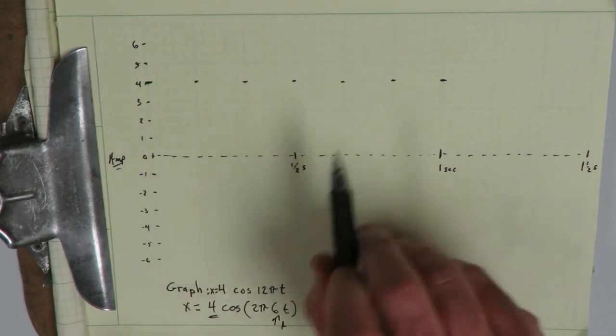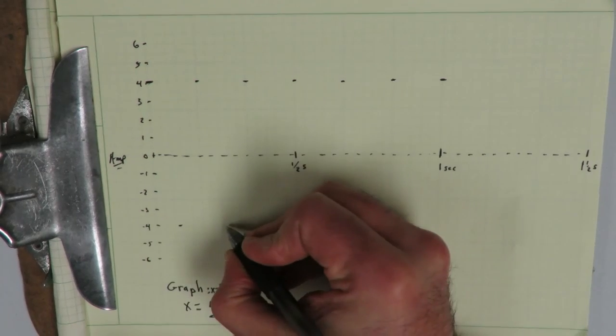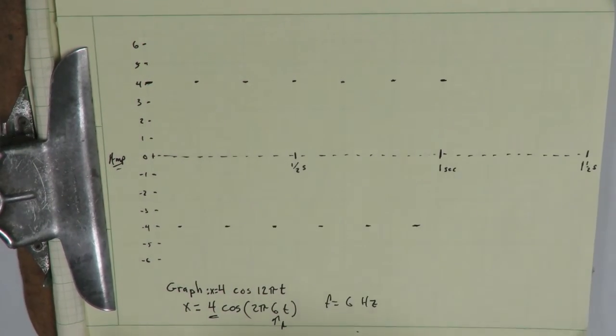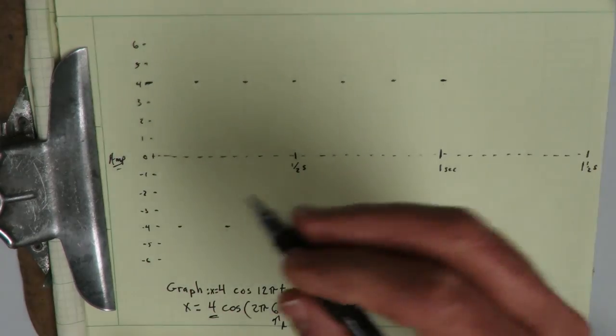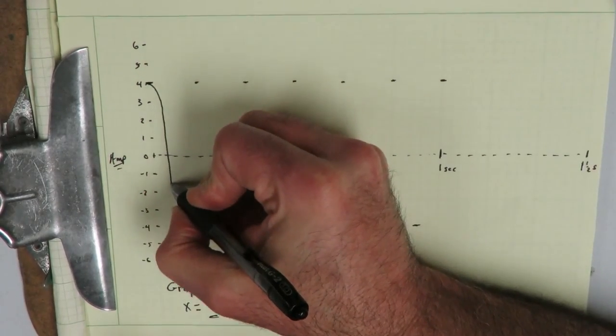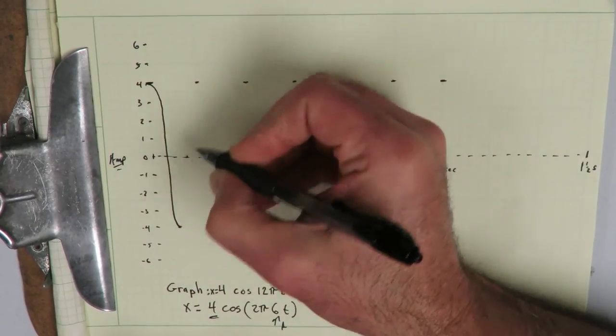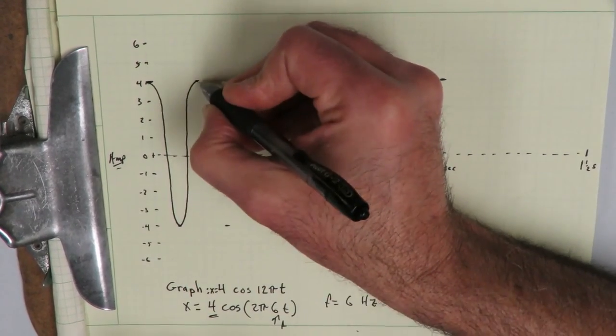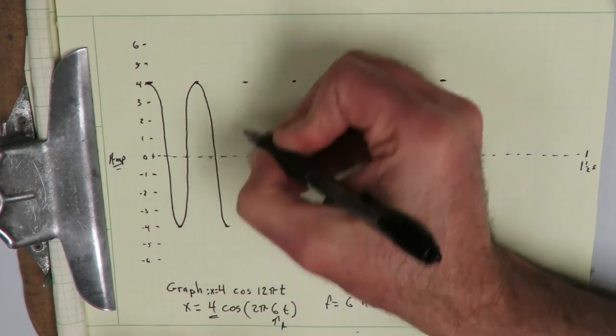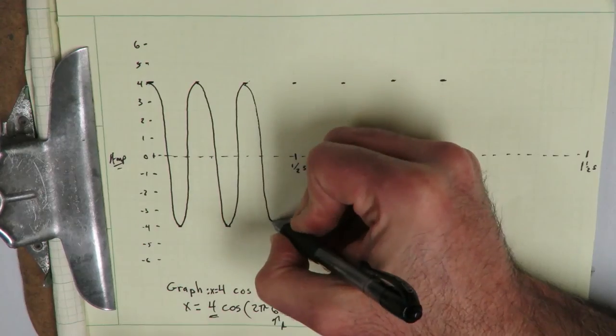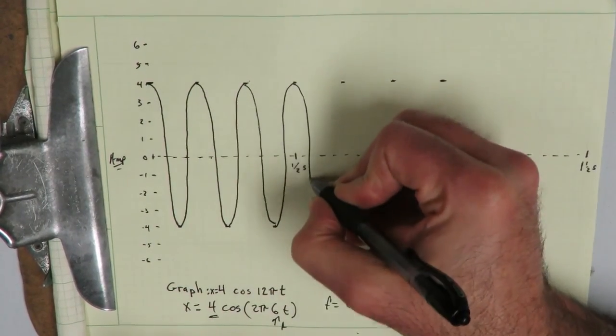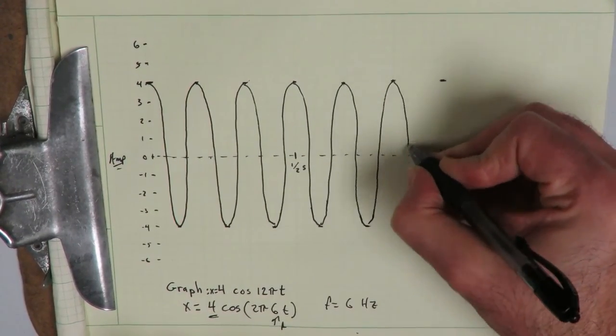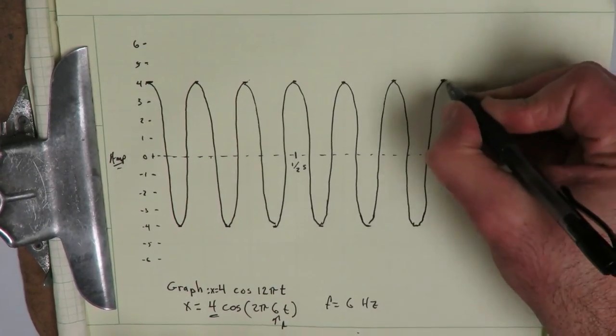Cosine functions always start at a crest, which makes it easy. And then there's going to be a trough between each one of these. So here's where the troughs are going to be. And now all we have to do is approximate the line between the crest and the trough. So we're going to come down like this. Remember they're going to pass kind of halfway in between. So when we do this we'll make sure it goes through like that. And it's going to come up to here. There it is.